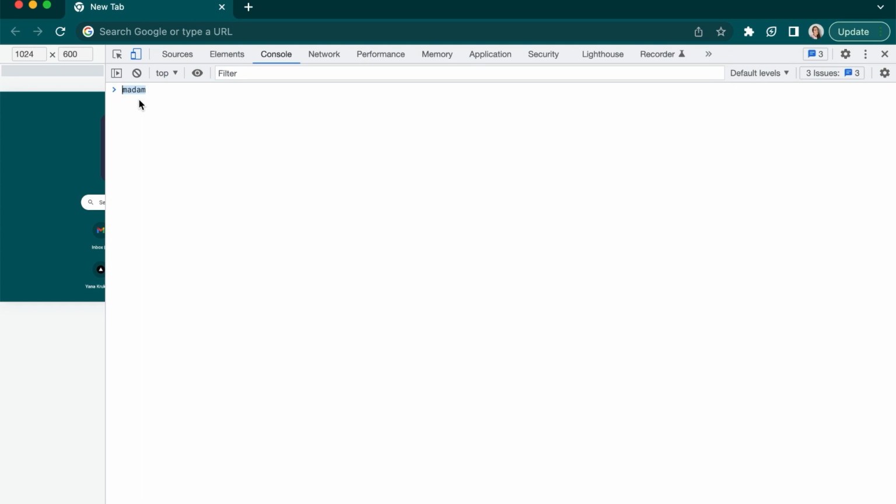So, what do we need to do? We need to write a function that will return true if our original string is a palindrome, and return false if our string is not a palindrome.